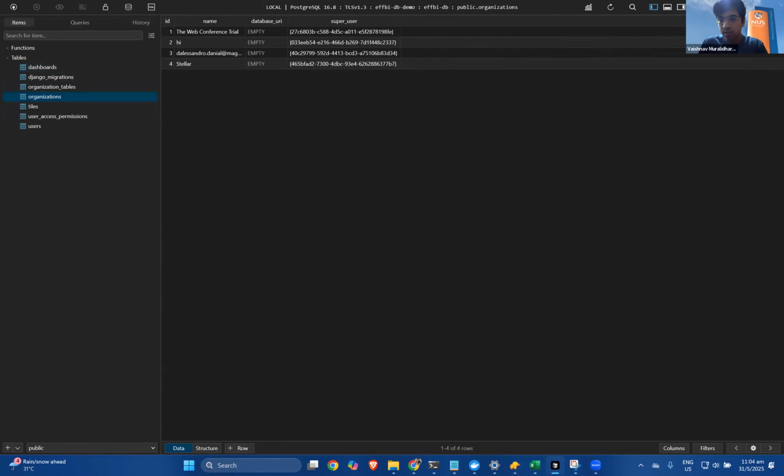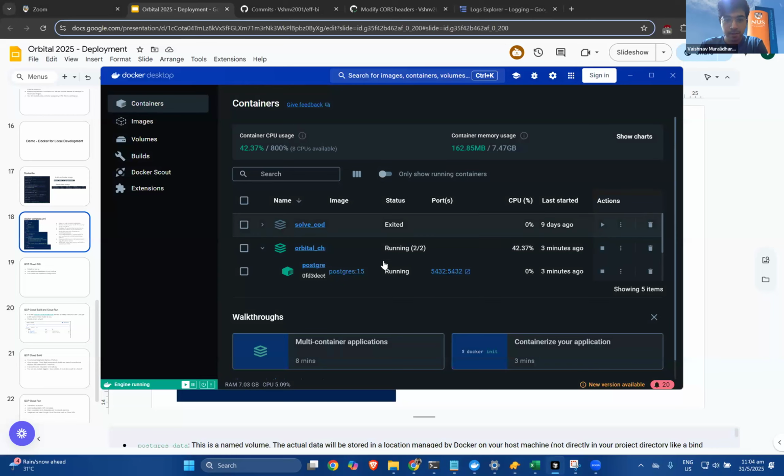Sure. So now that you've seen that, you can spin up a Postgres container and you can connect to it. It's pretty convenient, I guess, to be able to connect your backend service to the database using Docker. So that's an example.